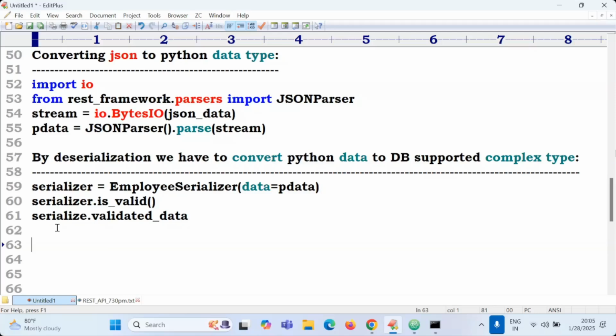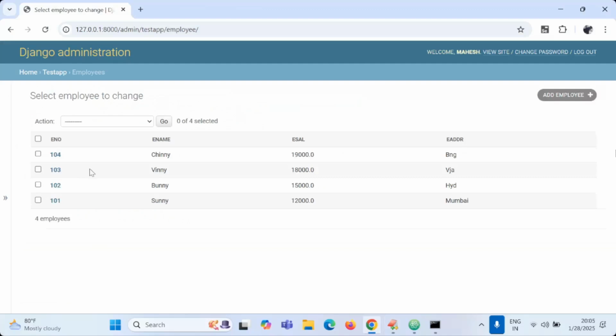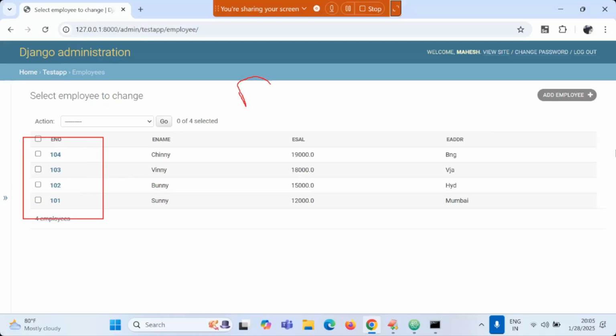So finally, by using the partner application I want to read the data. Because 4 records are there in the database. First command get: I want to get a particular record or else all records. Once I want to read it in the partner application, these are database model complex types.